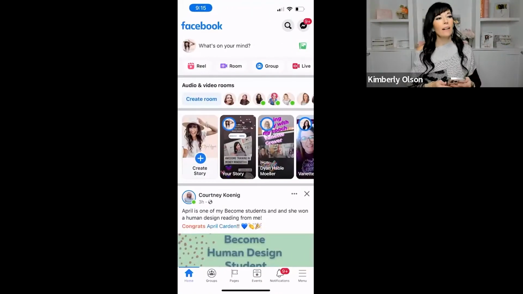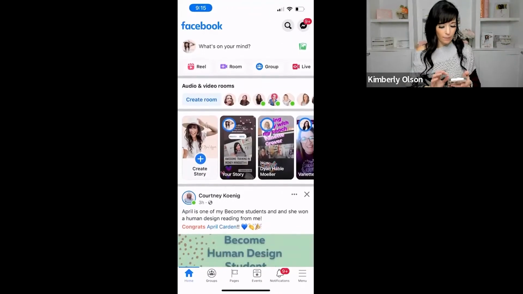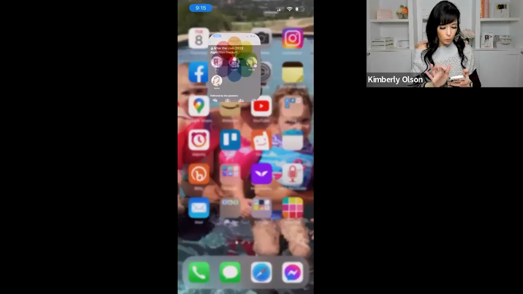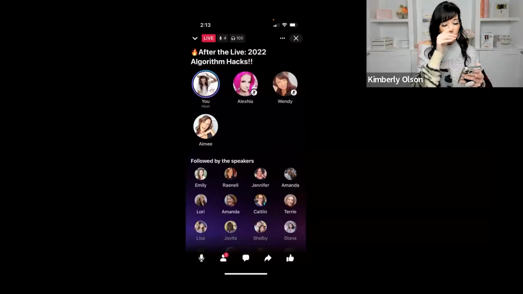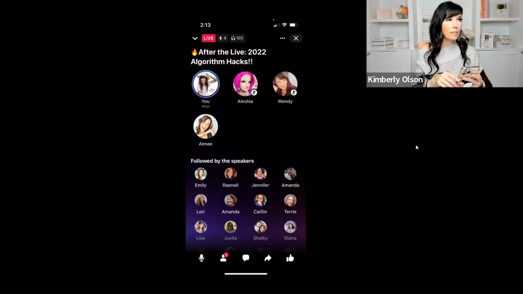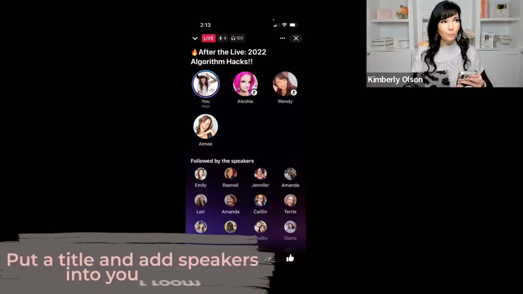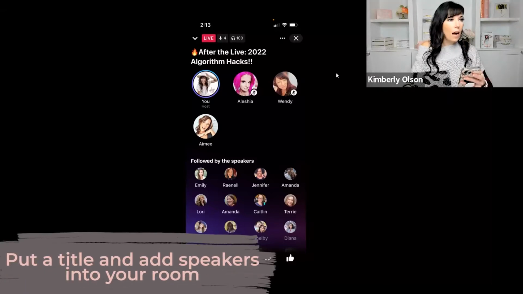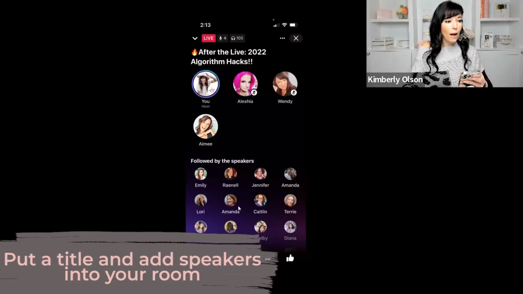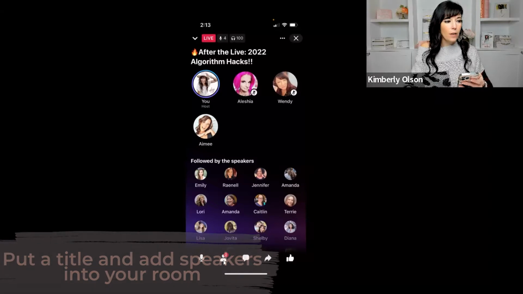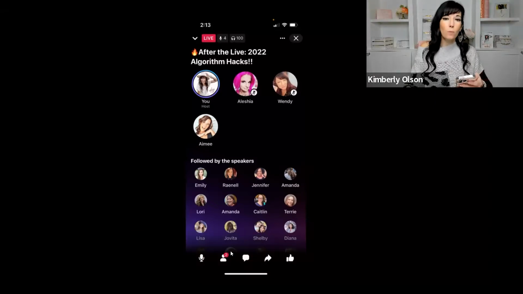All right. So we are in Facebook now, and I want to show you everything about the audio room. Let me just pull this up really quick so you can see. This is one of the last audio rooms that we did. As you can see, one of the neat elements is you can give it a title. This top part is where you'll be, and then you can bring people on. They can request, and down here, see the little person with the two? That means two people are raising their hands that they want to speak.